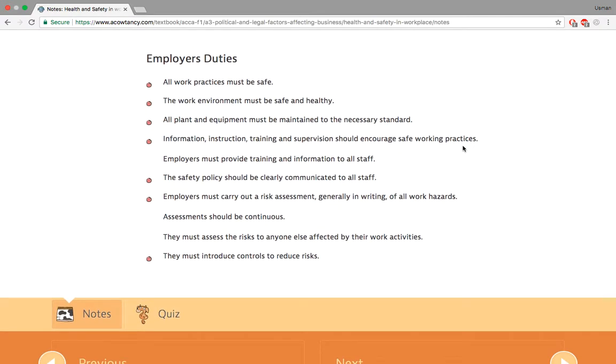But anyway, not important. Employer duties are these employer duties. I'm not going to bore you with the details. They have to make sure that it's safe and healthy, all the standards are met and stuff like that. Just read it. It's important in a way that in the exam it might pop up as one question, anything can happen. But just for your own knowledge, it's important.